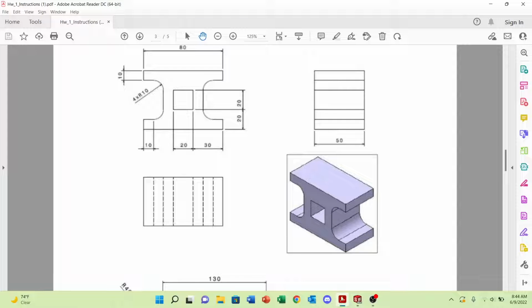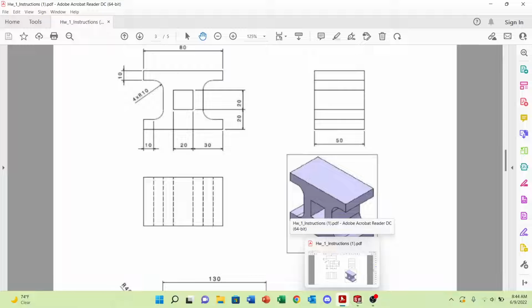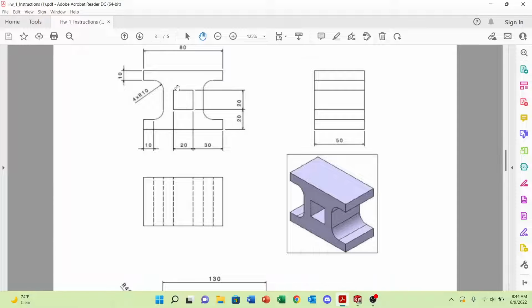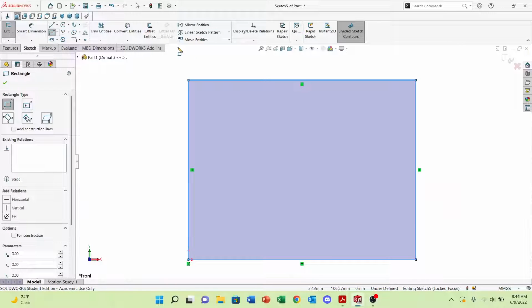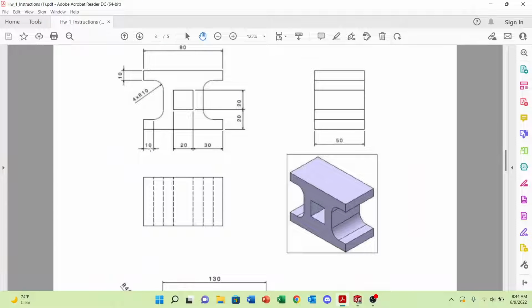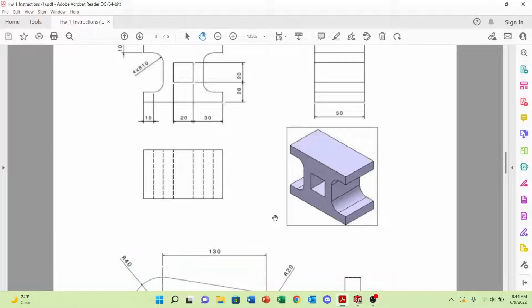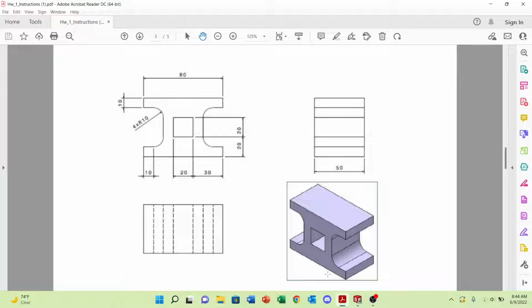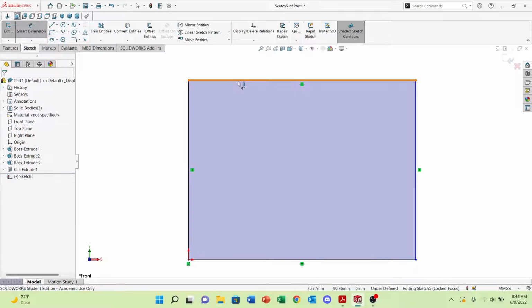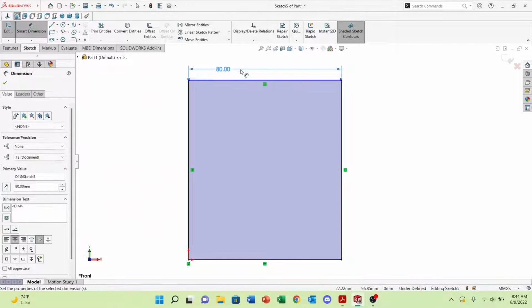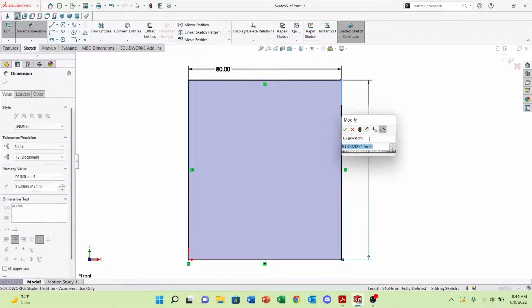This time, let's do it a little differently. Rather than cutting everything after, let's cut one of them right now, and then we'll cut these guys after, so I can show you a couple different tools. Alright? So we're gonna make, let's dimension this real quick. It's gonna be 80 by 60. This one's 80. This is gonna be 60.